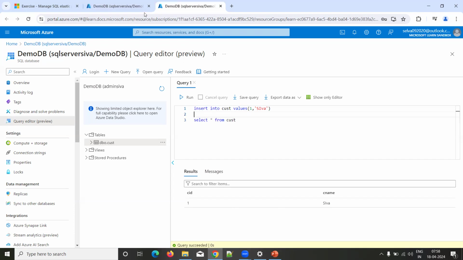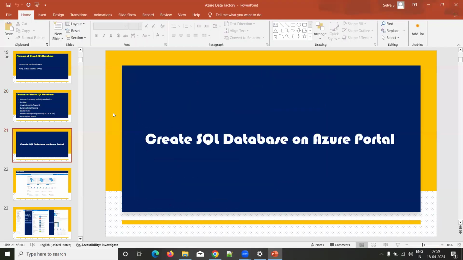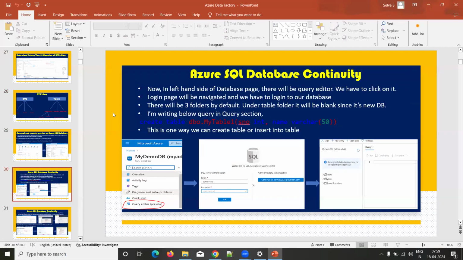Shiva? Yeah. So here when we are on Azure, can we connect this database from SQL Server tool? Yes, we can do it. I'll show you everything. So from the external area, how are we going to connect to our SQL? We are going to connect to Azure SQL database from your SQL Server Management Studio, not from the on-premise server.